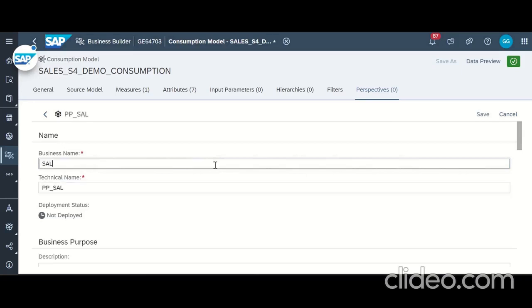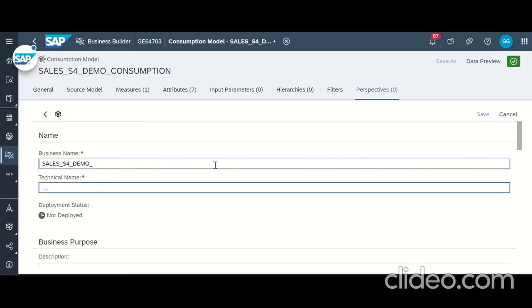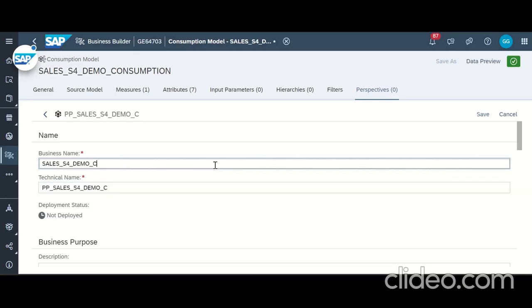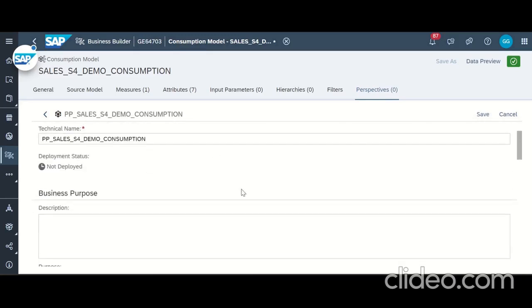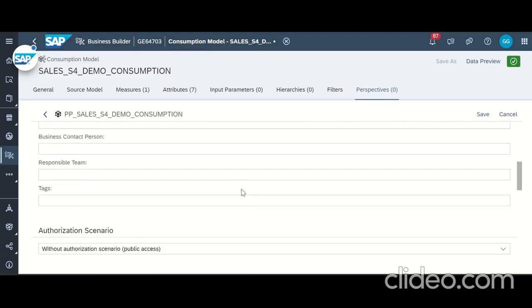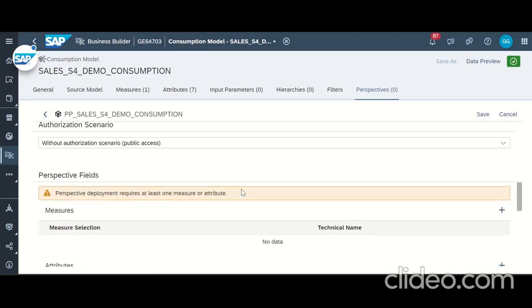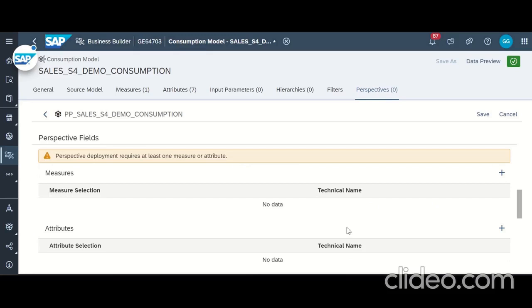So we'll create a perspective called sales S4 demo consumption. Sorry. Okay. And then into this consumption, we have to add the properties that we want from the overall attributes and measures that we have added, right?